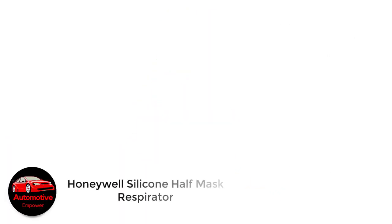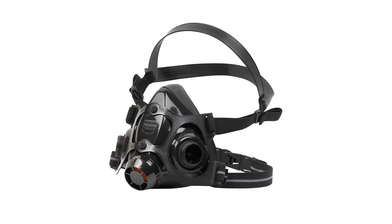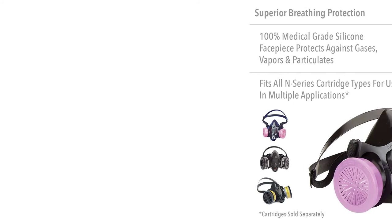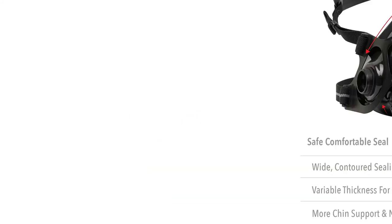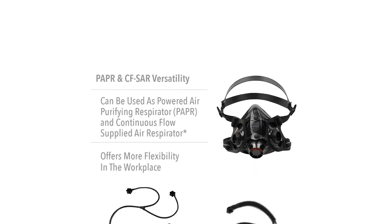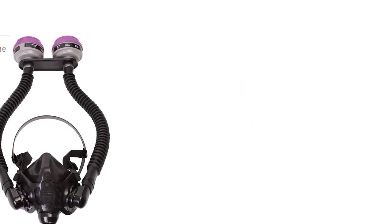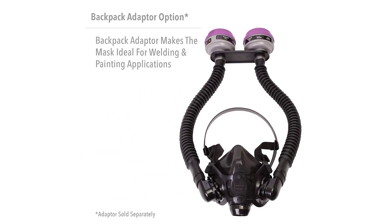Number 5: Honeywell Silicone Half Mask Respirator. If comfort is one of the main features you're looking for in a respirator for painting, you'll be pleased with this product. The mask features a soft silicone seal that is non-allergenic and a half mask cradle suspension. These work together to form a firm but comfortable seal around the face, giving you the best protection without any pressure points, as the suspension system is equally balanced. This is a low-profile mask which will give users a wide field of vision.